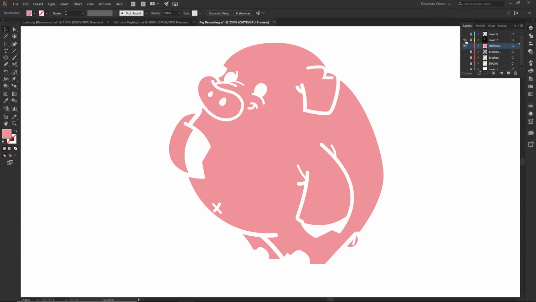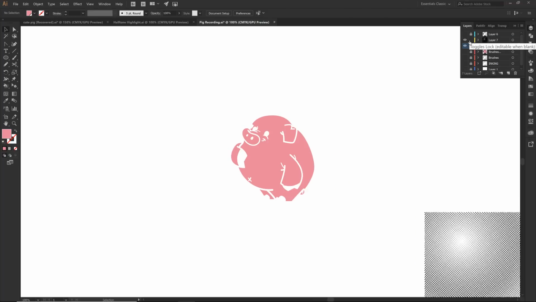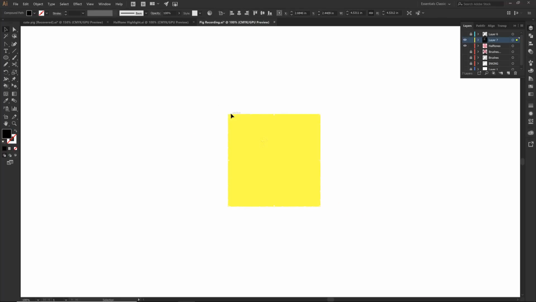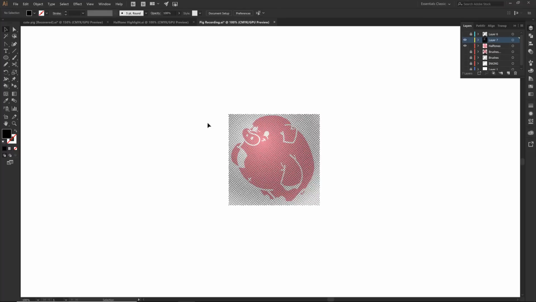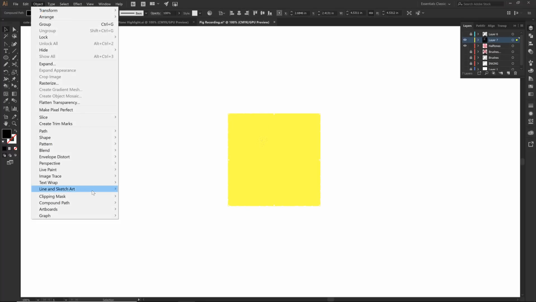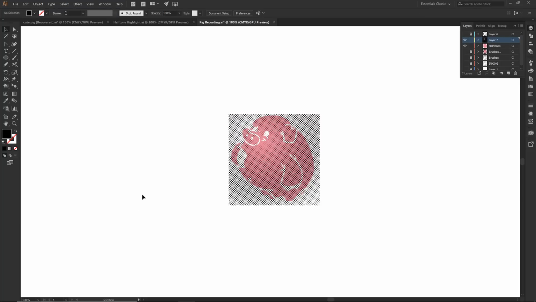Let's just open up this one. Let's zoom out because it is going to paste down in the corner there. And all I'm looking to do is just scale and move my halftone so it is covering up all of the color. Now this is already a compound path, but let's just do it again for the sake of argument. So I can go compound path, make. Notice that I'm doing that for the halftone. I've already done it on our halftone highlight, but just in case it doesn't translate over.